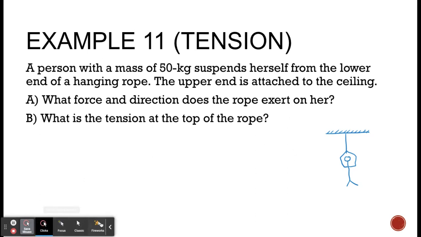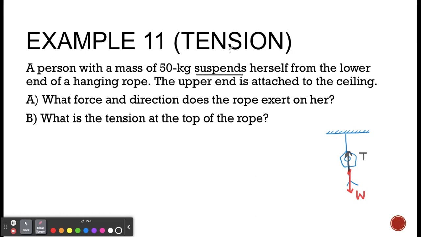All right, so let's give this a shot. Here we are looking for what forces are acting on her at first. You can see the diagram here. If we draw the free body diagram for the person, I'm just going to use this dot to represent her center of mass, FBD of person. We have the downward pull of gravity or weight, which is going to be straight down. And then the opposing force we have is the force of tension, which is any force from a rope on an object.